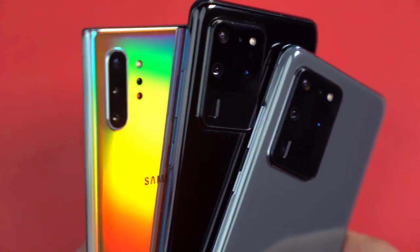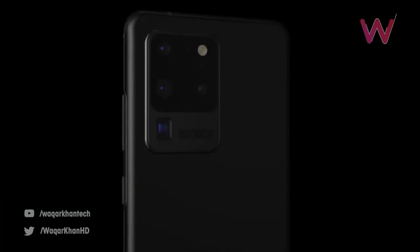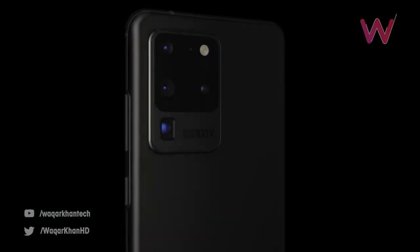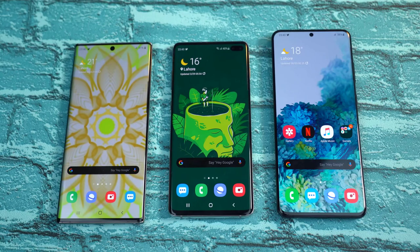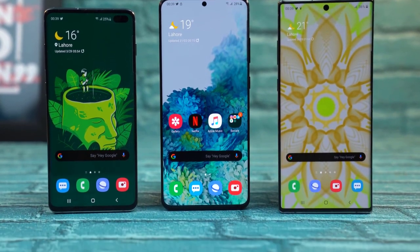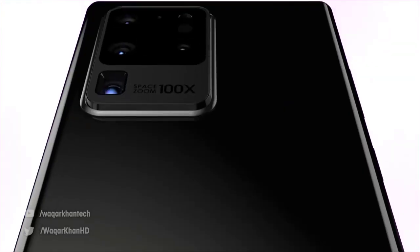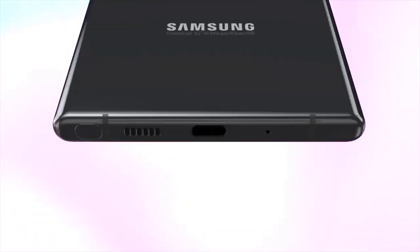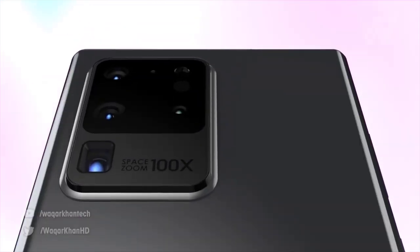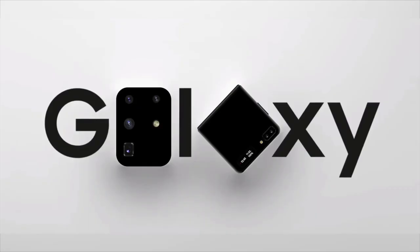The first design-related leak of the next big thing from Samsung — the Samsung Galaxy Note 20. As we already expect the hardware specs of the Note 20 to be similar to the Galaxy S20 and S20 Ultra, there's still going to be a design visual difference that will be very noticeable in day-to-day usage. This is the first time a design-related leak has come in, so it's still pretty early but it's looking very promising.